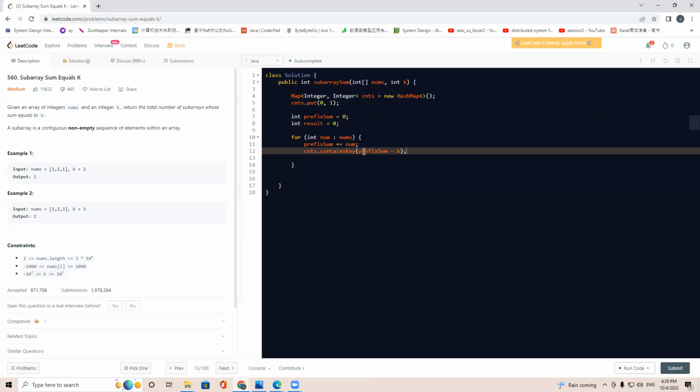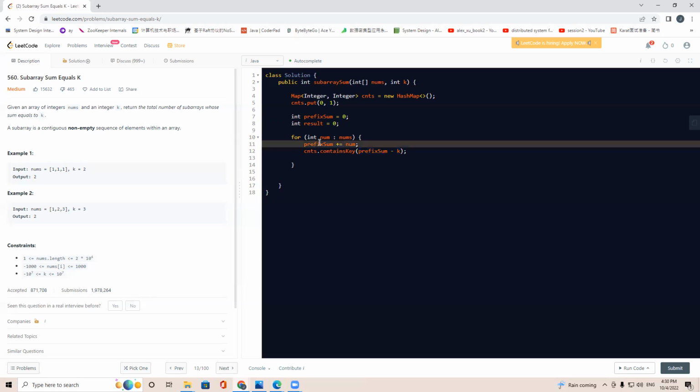previously there is a prefix sum with this kind of value, and the current one is the prefix sum, and the difference between the current prefix sum and the previous one is k.